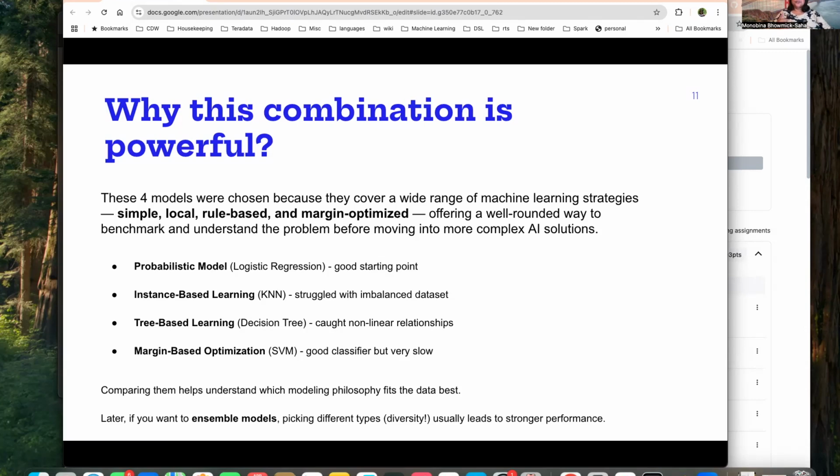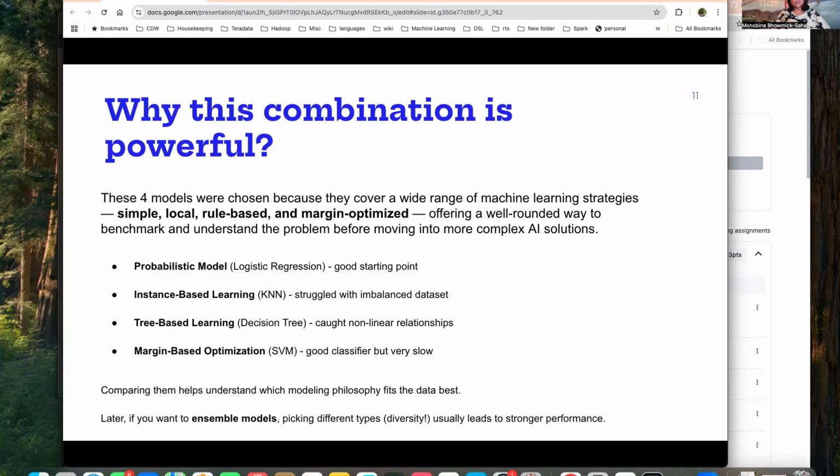Decision tree. It is tree-based learning. It excelled by capturing nonlinear relationships naturally in this case. They allowed the model to make rule-based decisions that reflected the underlying customer behaviors better. Support vector machines.